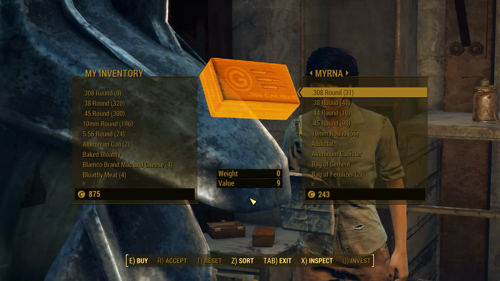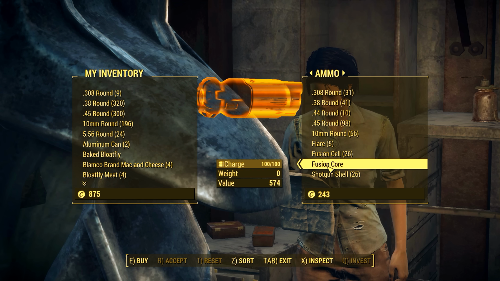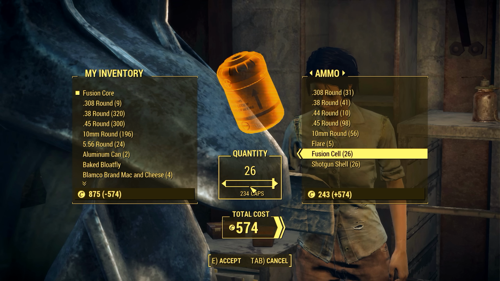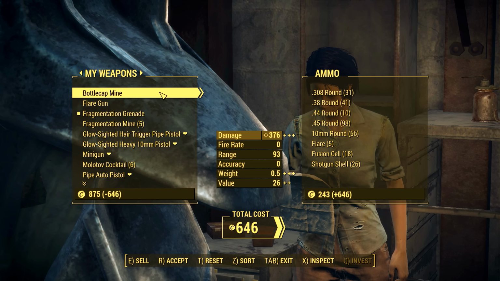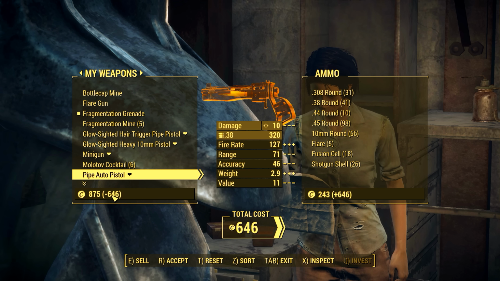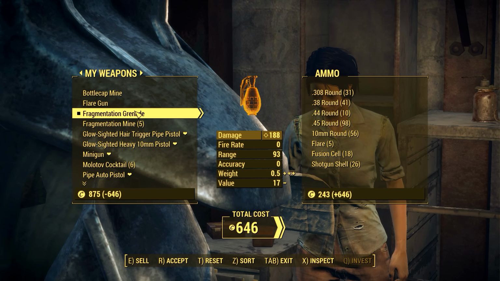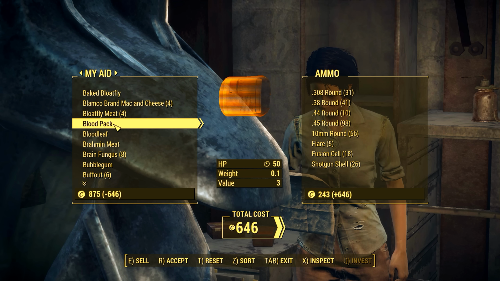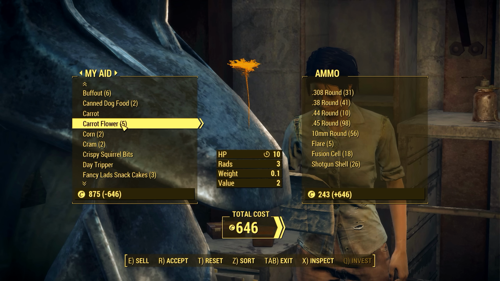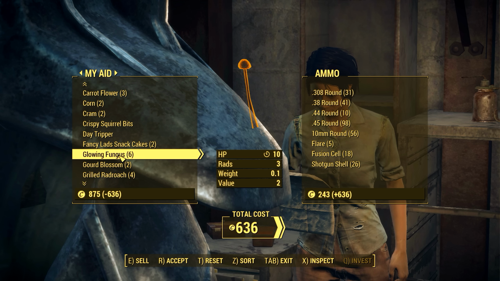Odds and ends. What I really need is a fusion core. So, obviously, there we go. Got it. And we need more fusion cells. Not that many, but there you go. And accept. And then remember, if you're running low on caps, see, I spent a lot of money on caps right there. So I can sell her some interesting things that normally cost a bit of money, like the buff out, carrot flower, glowing fungulator.